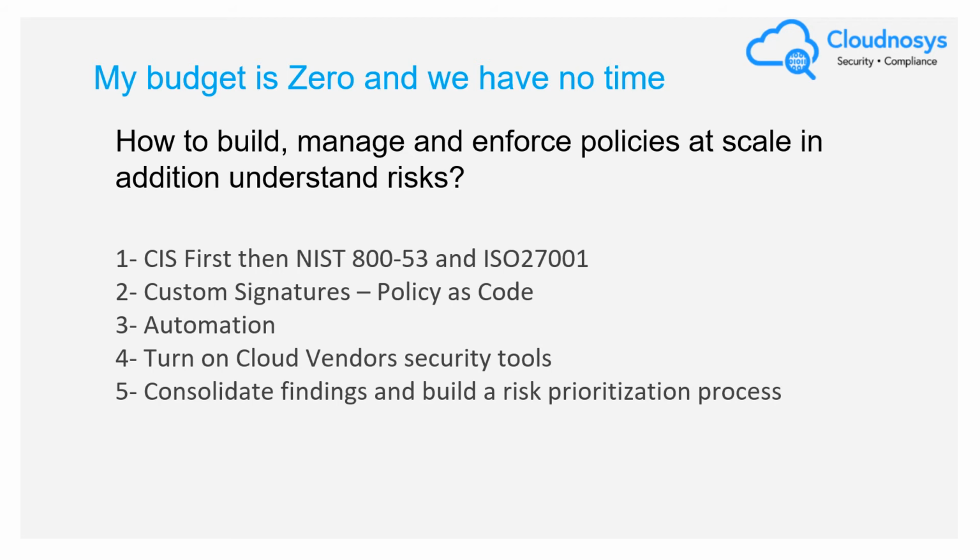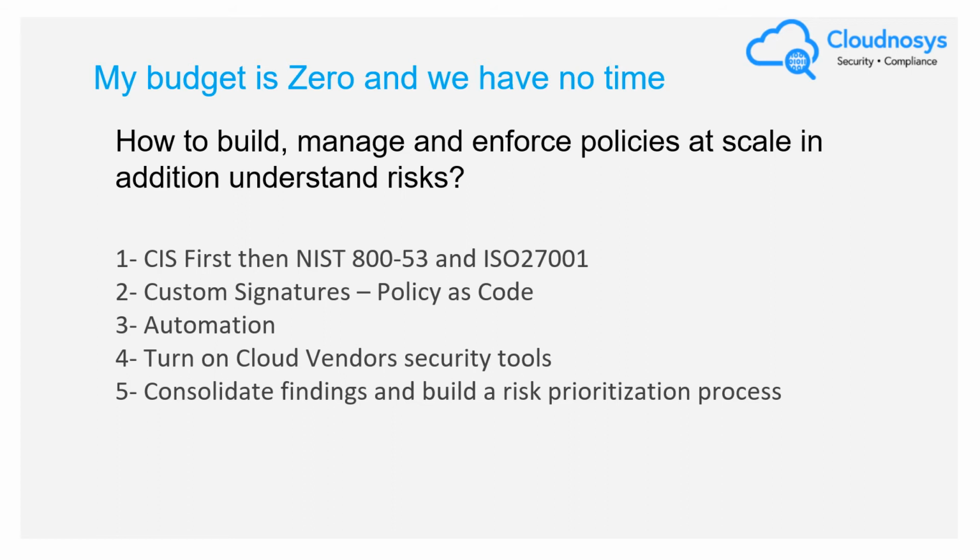Okay, number two is you need to write your own rules. You need to write your own policy, and it has to be as code that can be executed. So for example, checking if the multi-factor authentication is on for root account, that's a security policy. Automation, I keep talking about. Without automation, you can't do this. So you have to have automation in place, and you have to write scripts for automation or invest in tools in this area. And fourth is, as I said earlier, turn on your cloud vendor security tools. They're actually not too bad, but they do produce a lot of findings and they are disjointed, but that's okay because now you know what you need to work on.